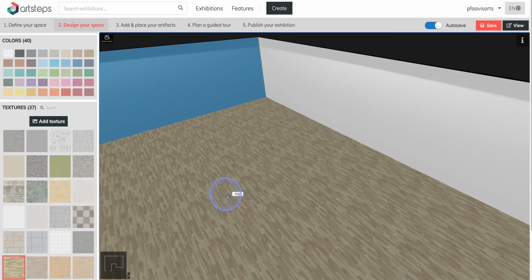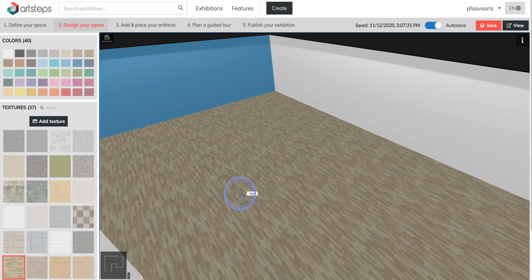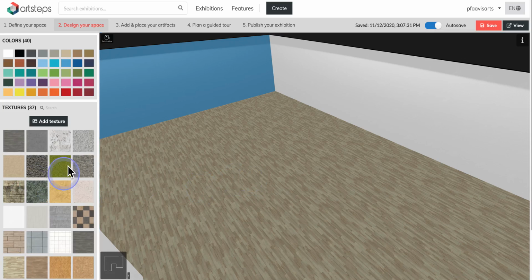Again, I find doing the textures down on the floor is nice. You sometimes do have to click around three or four times in an area for it to take effect, and then get in the habit of coming over here and clicking on the textures just to sort of turn that off. If you add in your own texture, it will appear here in the list, and then you can add it.